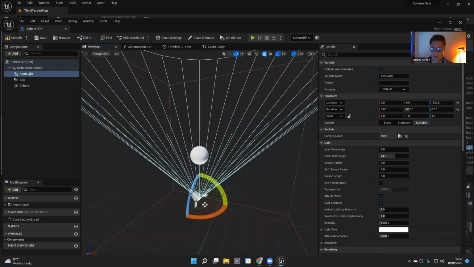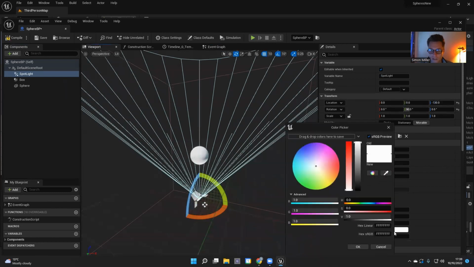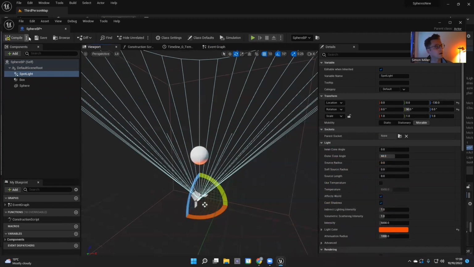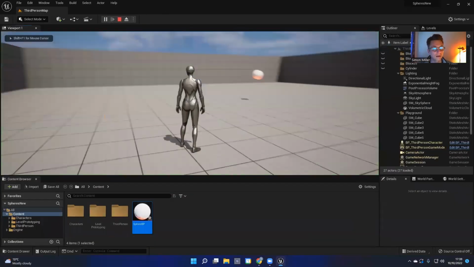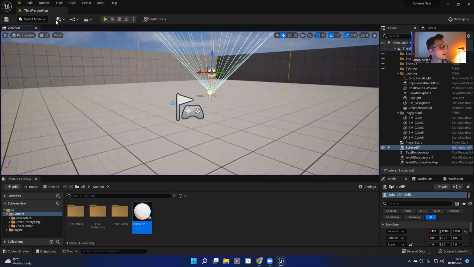We could tune the spread of that light, but it's fine for now, and we'll change the color to, say, a red. Compile and save. And we can see that our light has a red glow to the base.